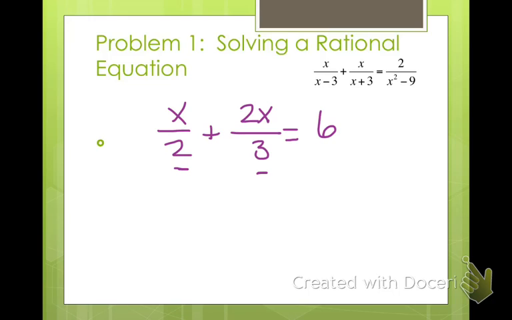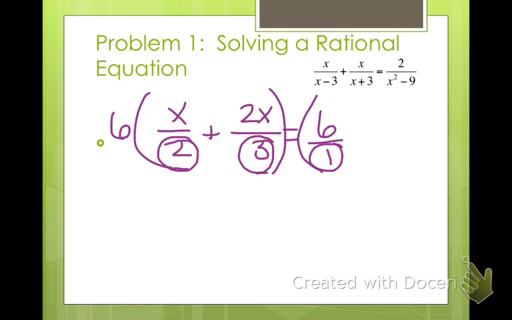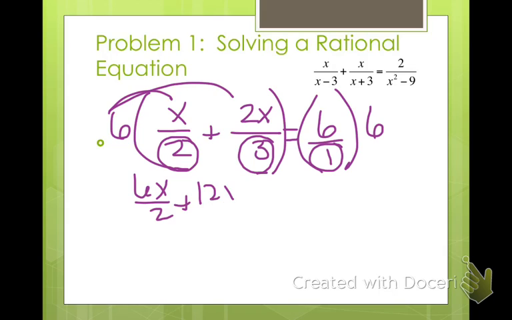Most people don't like working with fractions. What we could do is we could clear the denominator. So we can look and see what's the smallest number or the least common multiple that all of our denominators go into. The answer is 6. So if we take and we multiply both sides of our equation by 6, then we can reduce. So we're going to distribute the 6 here and here. So we get 6x over 2 is 12x over 3 equals 36.